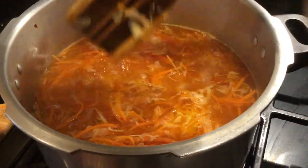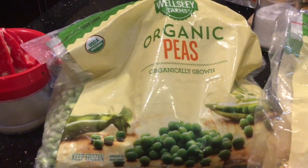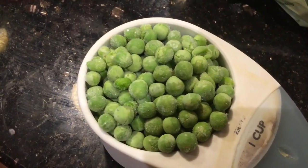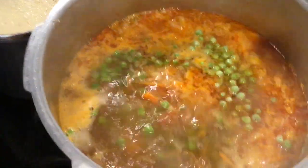I'm gonna cook the spaghetti till it's almost done, but not all the way done, because I'm gonna add more vegetables to it. I'm gonna add about 1 cup of green peas and 1 cup of corn when my spaghetti is almost done, but not all the way done.